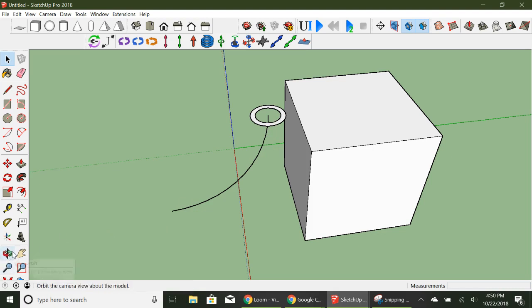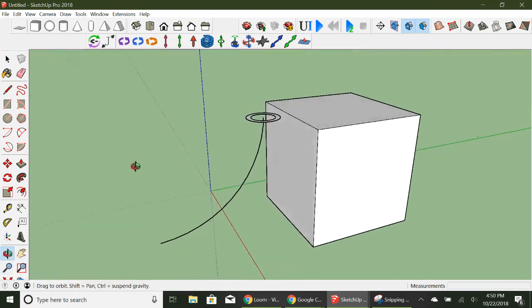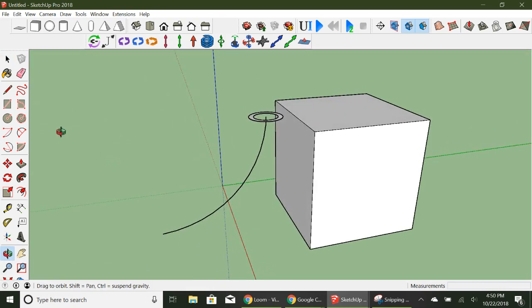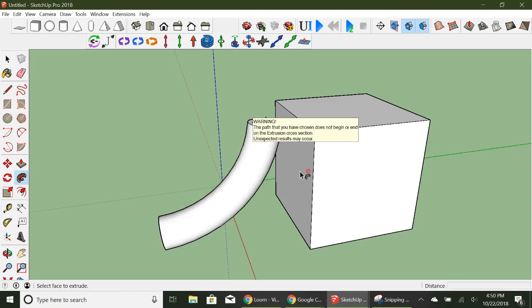And to put those together, I'm going to choose the path. Then I choose Follow Me because this ring is going to follow along this path. So it goes path, Follow Me tool, and then the pipe.